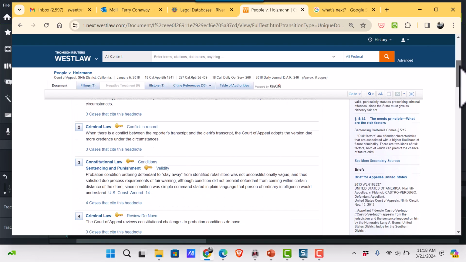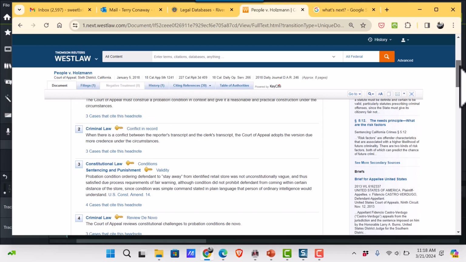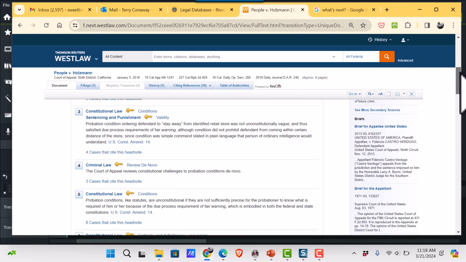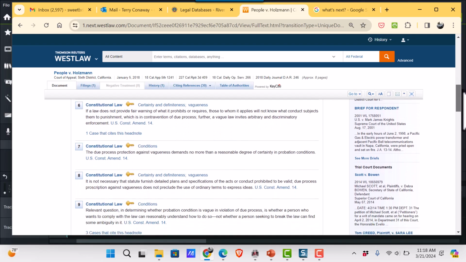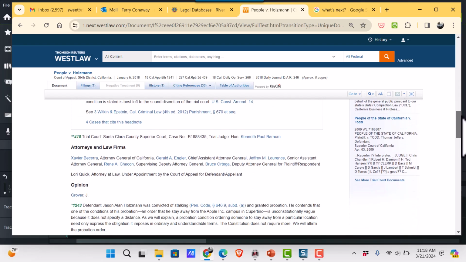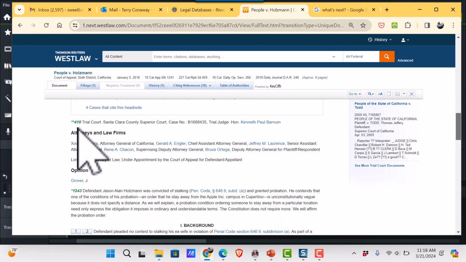I'm going to scroll down. Notice the first page of California Reporter is 409. I'm going to scroll down and find the beginning of page 410 in the California Reporter. And there it is. It's in green. You might be able to change the color in the settings, I'm not sure. But you'll notice it has 2 stars. So this 2 stars is referring back to California Reporter, and then the number 410. This is where page 410 starts in the print reporter.